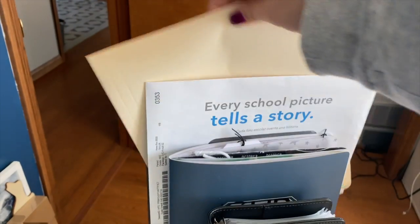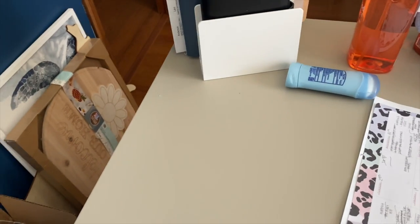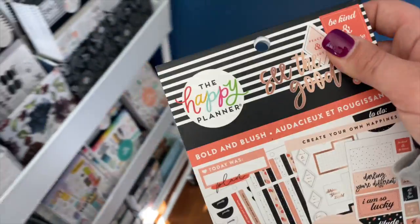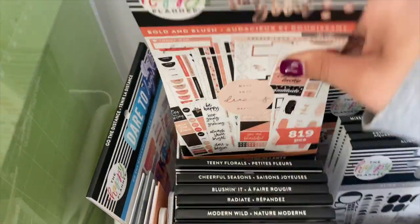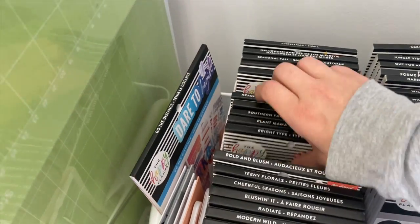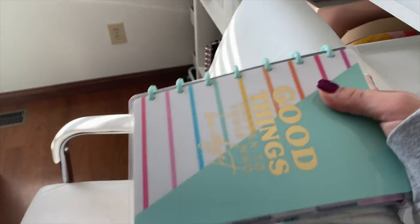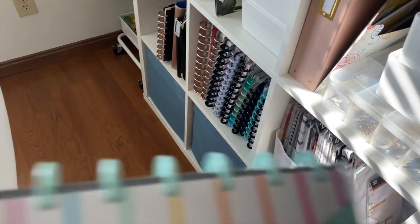So I suck at saving money. I can save it, I can keep it put up, but then the instant that I want something, I just go pull from it, right? And I don't have anything categorized. And I was like, I need a way to categorize things. And I found this really cool planner. It was like 13 bucks on Amazon. And I now have all of my savings in different categories. So for example, if I want to go shopping, I'm going to pull from the shopping category.